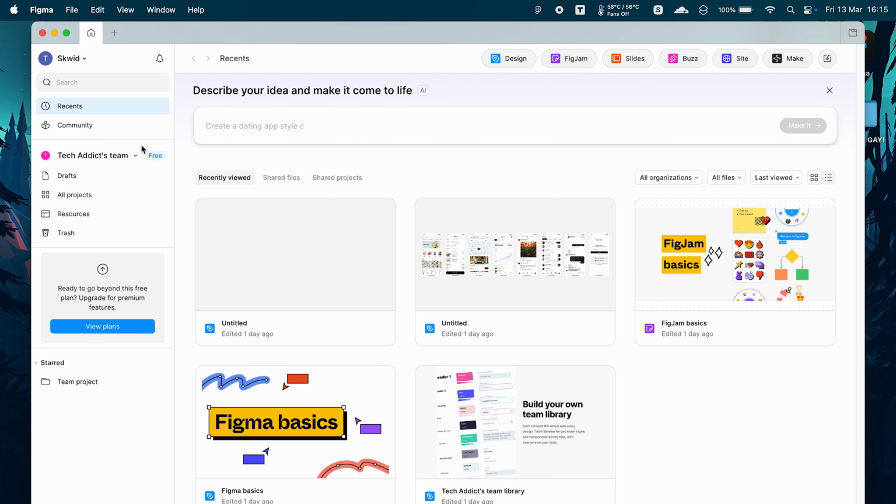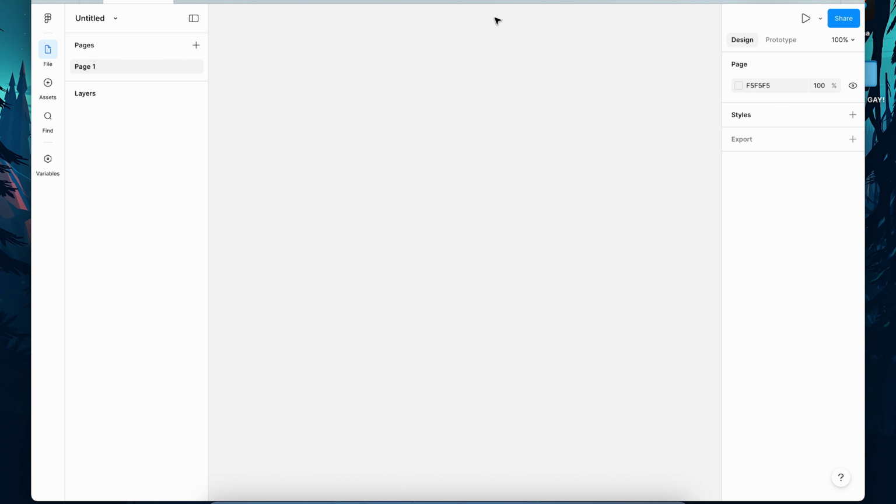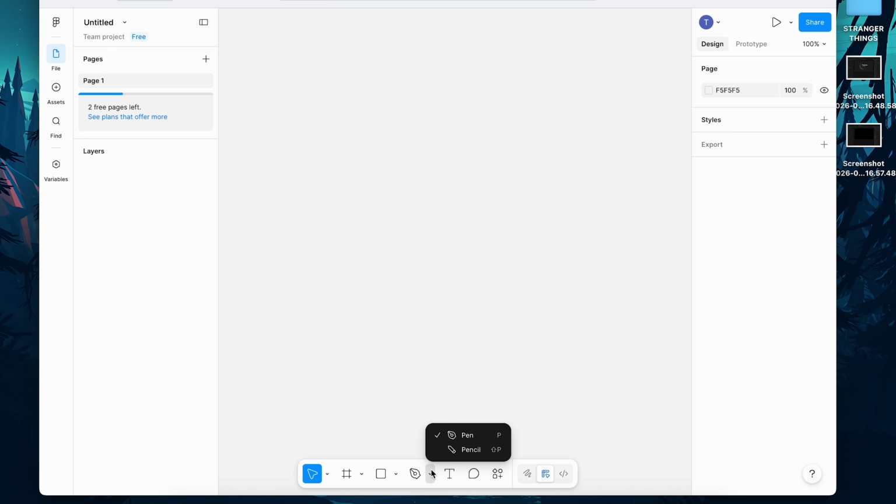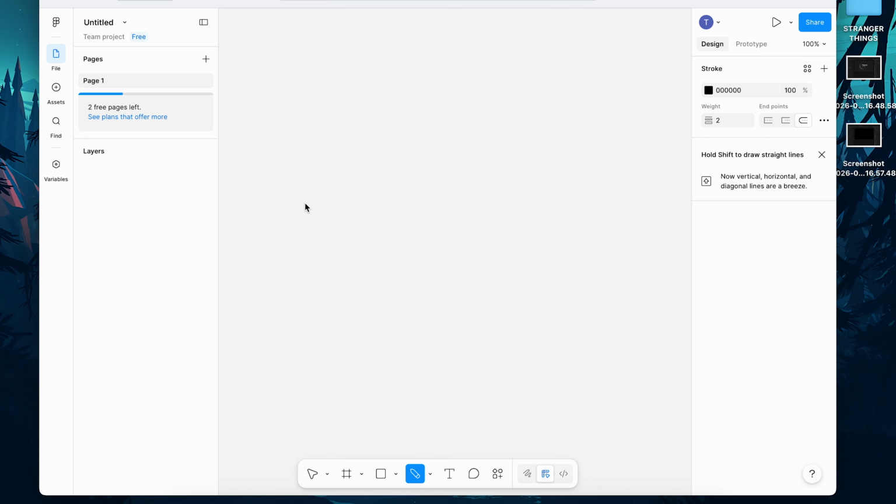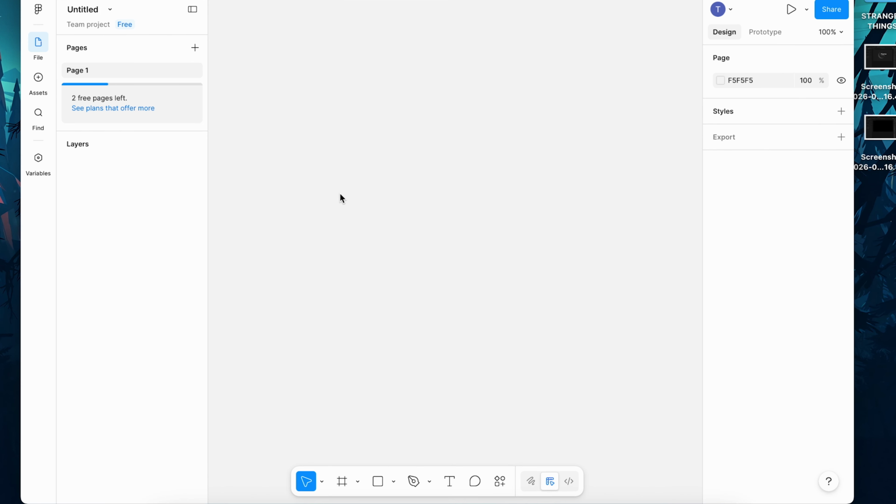So after starting the interface, I was curious to know how unique this interface was. Figma's interface has a few sections that you need to learn in order to create designs. And after trying to learn about them, this is what I found. First, I realized that Figma is like a big digital drawing board where you can design apps, websites, or even posters. So when you open the software, it's like you have a giant whiteboard and around you are toolboxes.